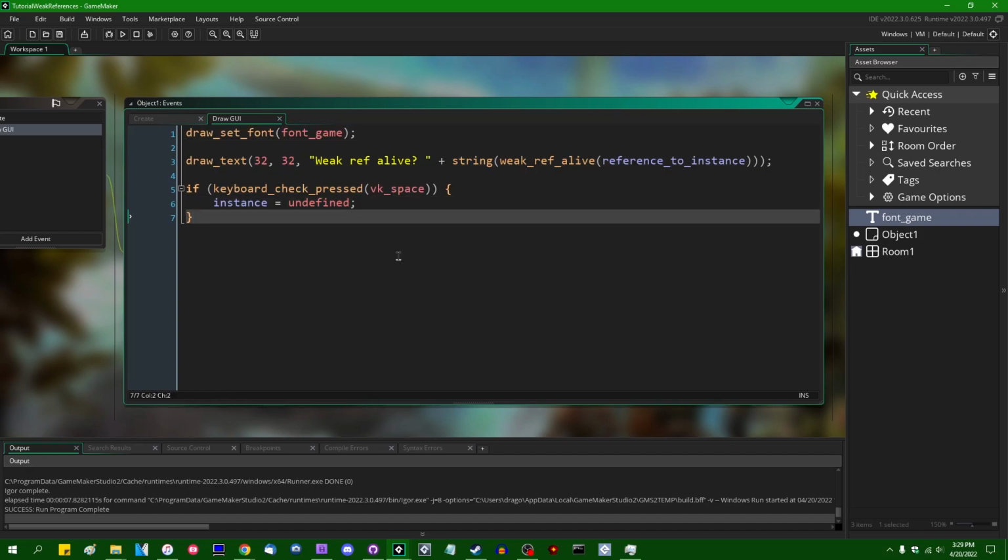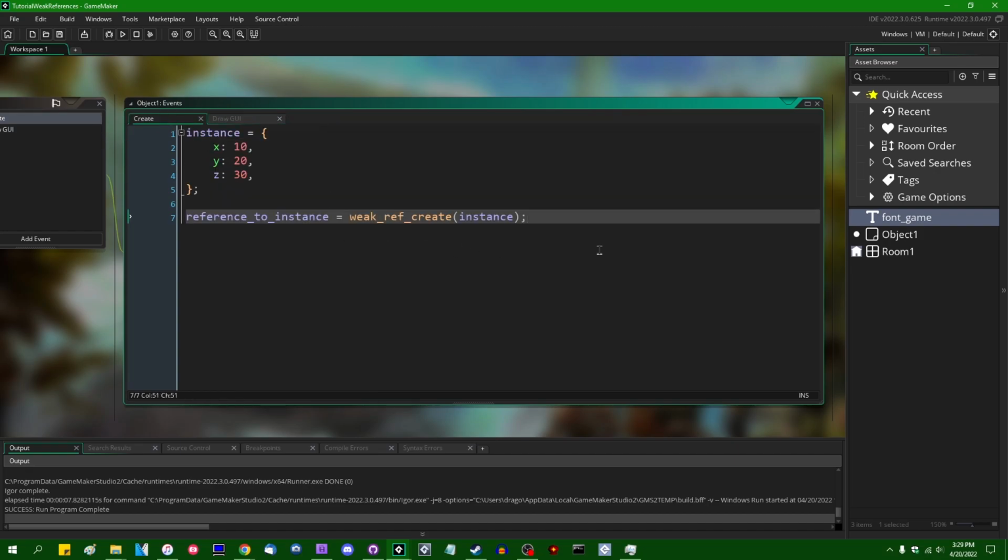So knowing what the system does is really only about half the job. How you might use this is another matter entirely. I need to emphasize that there is no correct way to use weak references. The weak reference system in GameMaker is just a structure that gives you a little bit of information, yes or no, has this thing been deleted or not? And then what you do with that information is 100% up to you.